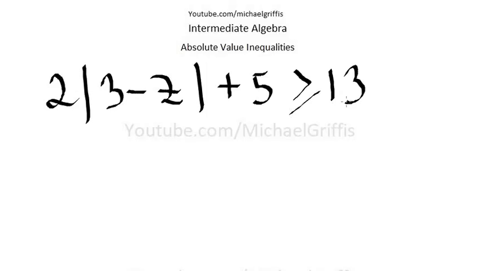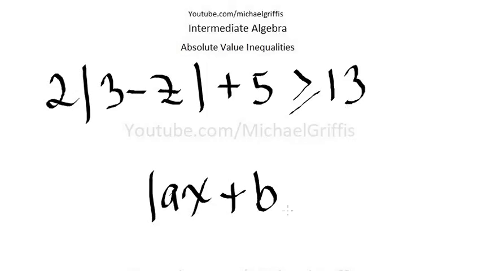I think in the last problem, we looked at the problem, we said, oh, look, it's an arrow pointing to the right. Let's use "or". Well, not just yet. Wait a minute. We can't just do that just yet. We got to get it in the form, right? And that form is usually ax plus b is greater than or equal to, let's say, c. So that's the form we're looking at before we can actually make that determination.